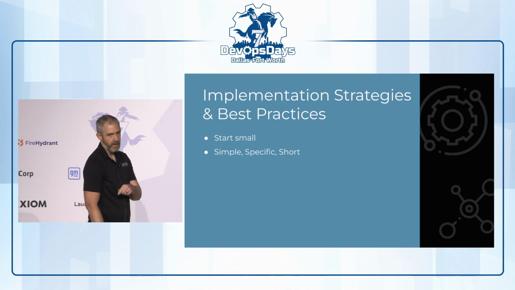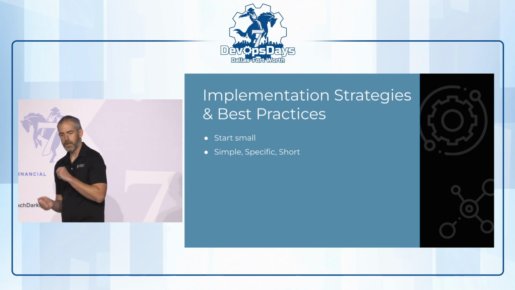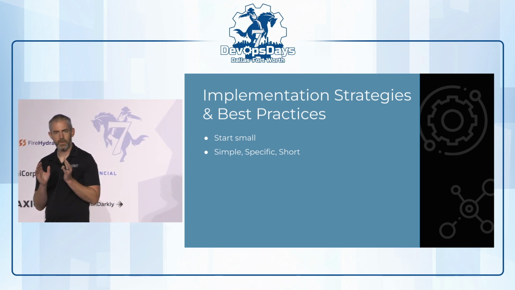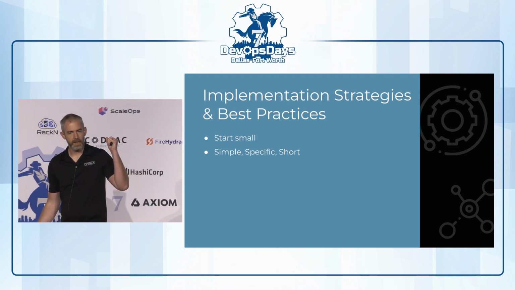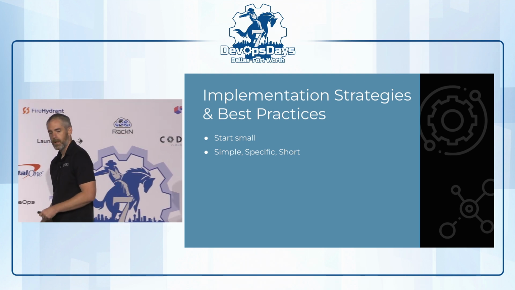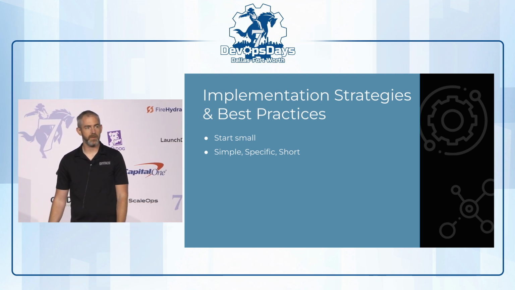When you're prompting LLMs, try to be simple, specific, and short. Keep the request simple, make it specific, and keep it short. Don't write a long novel and then ask it to answer the question. Also, don't make it overly broad. Don't do what I did, which is to say, optimize my file.